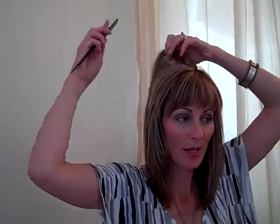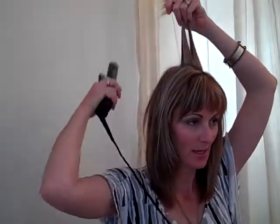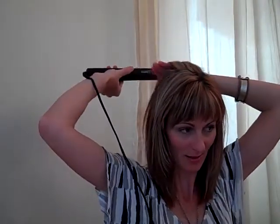So if I want to take my everyday look and upgrade it for an evening out with my husband or maybe a girls' night out, I'll add some volume and I'll do a side swept bang. So to add volume, we just take sections of hair from the crown, about 1 inch wide, in thin strips. If you do too thick of pieces or too wide of pieces, you're going to get a kink line. And you just leave it to cool.